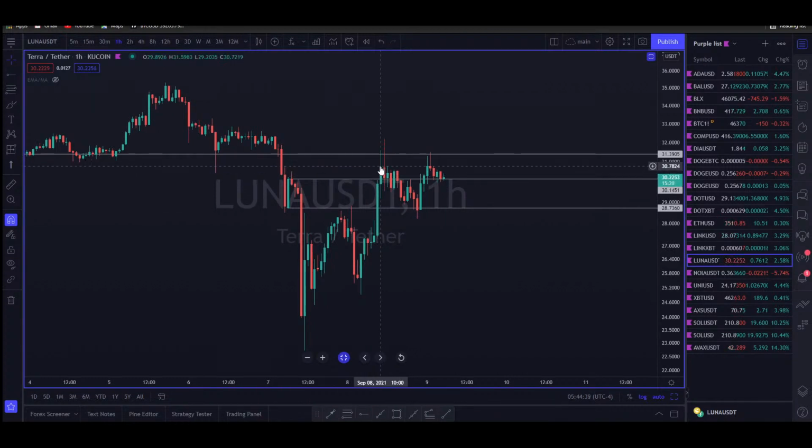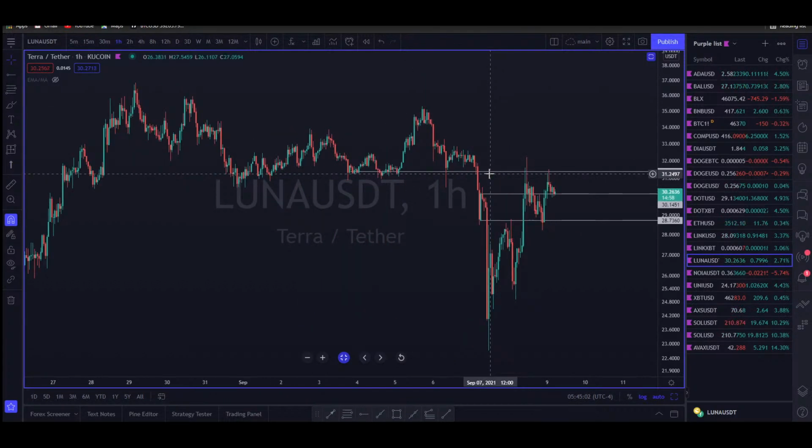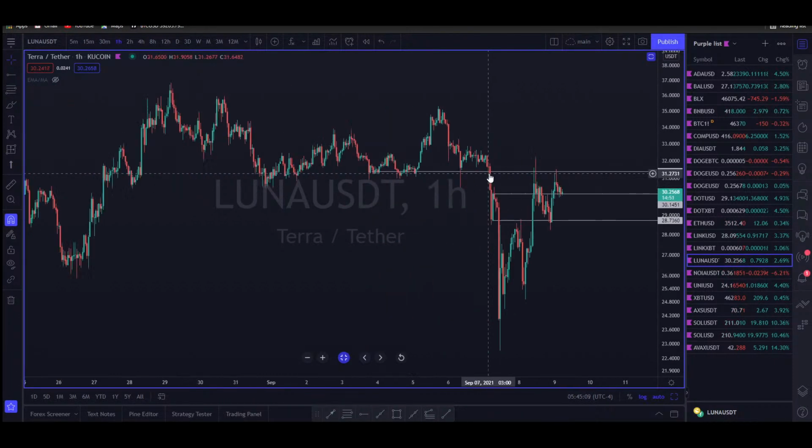Once I got a close above this level, I put the brakes on any new short positions. So I did not take this trade. It has to work out the way that I want it to. It has to present itself as a perfect setup, because you're in an uptrend. If you're trying to take a short position in an uptrend, you're likely going to get ran over. I don't do it that often, but if cryptos are going to turn around, I do want to be on the top floor on some of these things, especially some of these high flyers. So we'll see what happens.